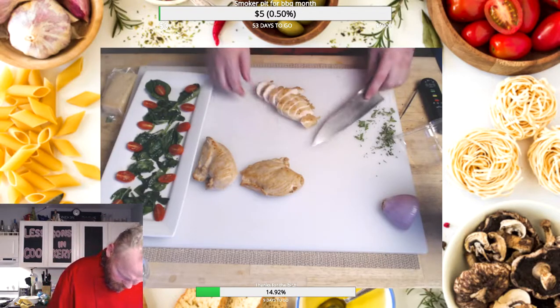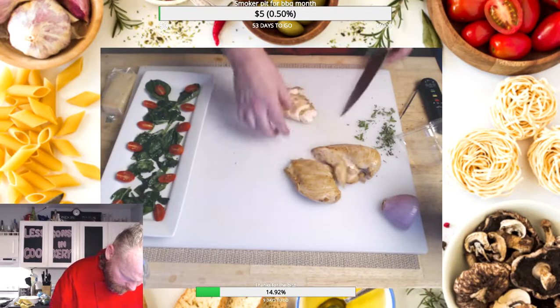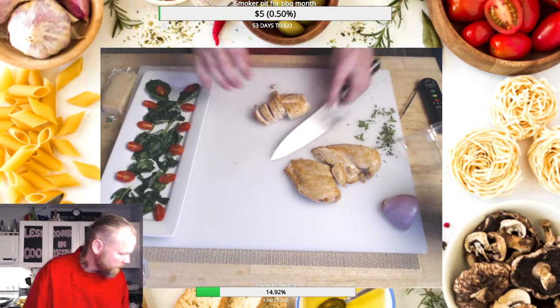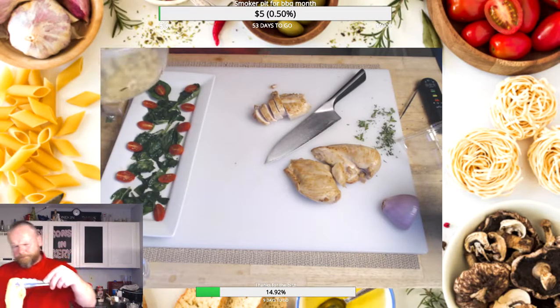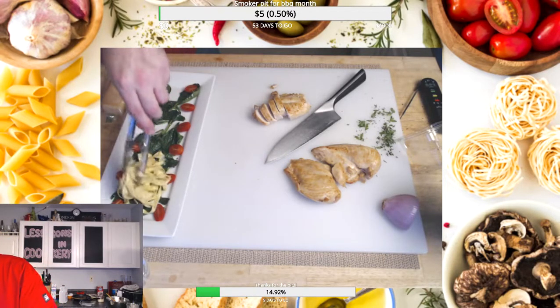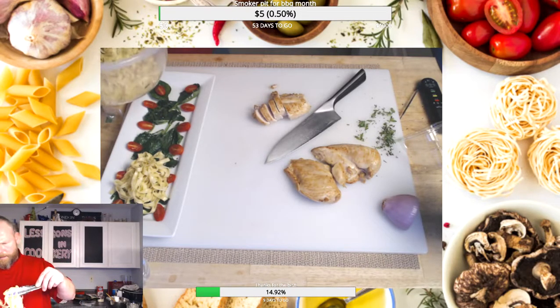I'm going to take it and set it on our fancy, schmancy plate. Let's do it again. Put our pasta on there. Tuck that in a little bit.